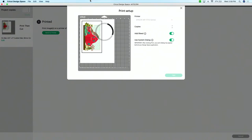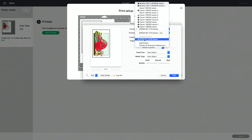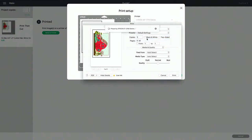So it's going to pop up on its own panel right here. And I'm going to click on this nearby printer, and it's going to set this up. This is the first time that I've used it. Even though I have the Epson software on here, it's all good. So it grabbed it. Now I'm going to take the quality from normal to best.